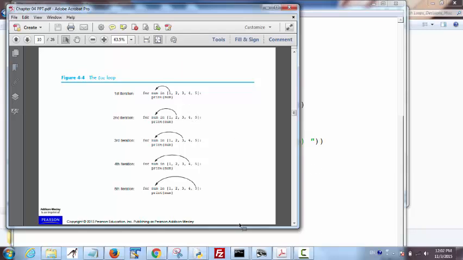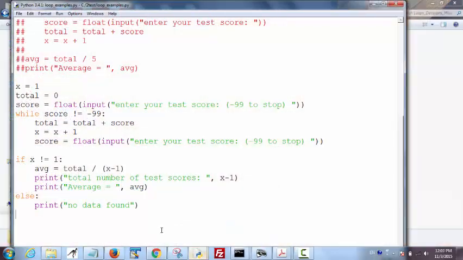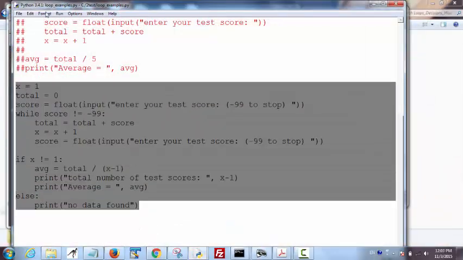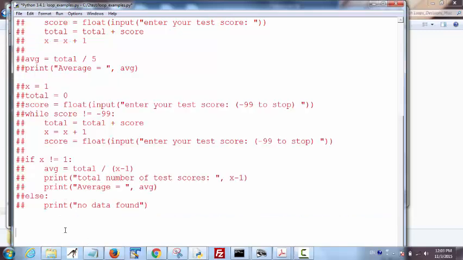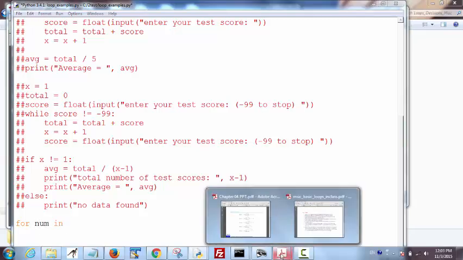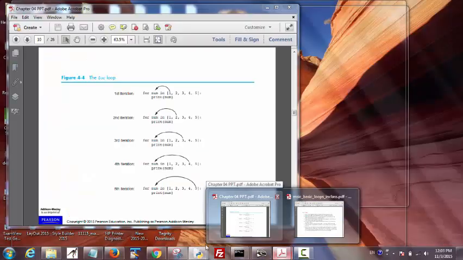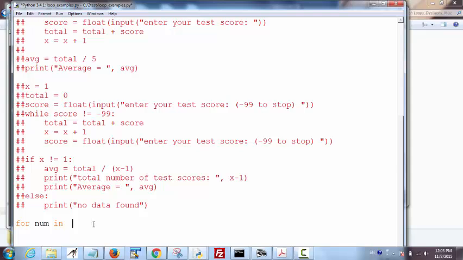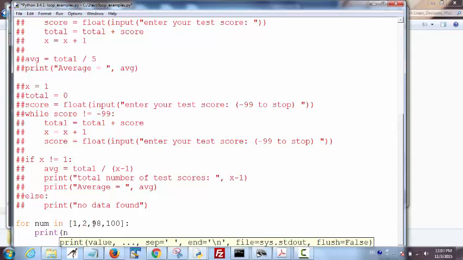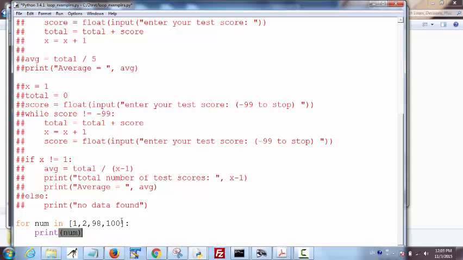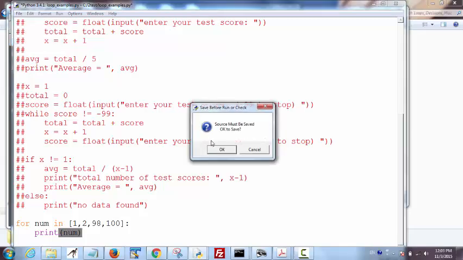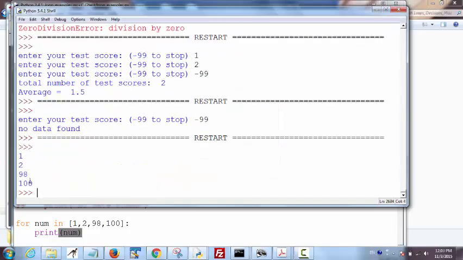As a matter of fact, if I went in here to my Python, let's just quickly give that a try. Let me go ahead and comment all of this also. So what we do is this: we say for some value num in, and then if I peek over here, what was our syntax? It looks like it needs a bracket, so I'll just bracket my range of values. So in brackets, I'll just do 1, 2, 98, and 100. It doesn't matter what you put in there. And then you say print num. As you might expect, you're going to print 1, 2, 98, 100. So that's good.